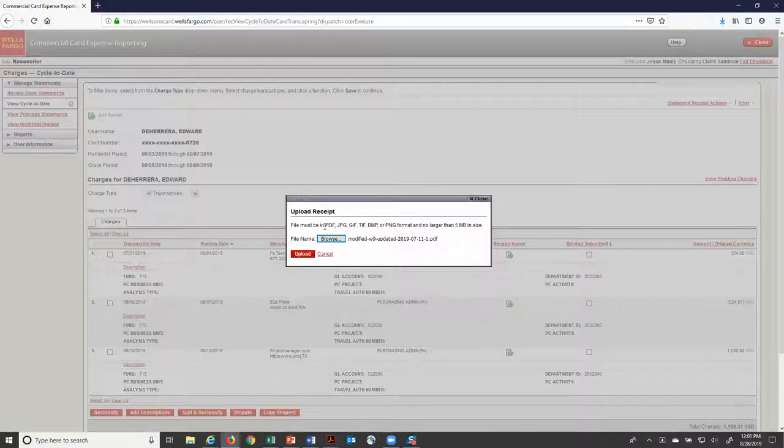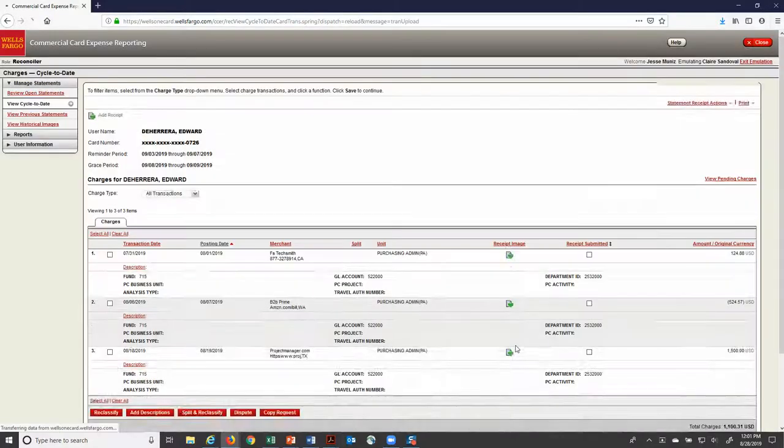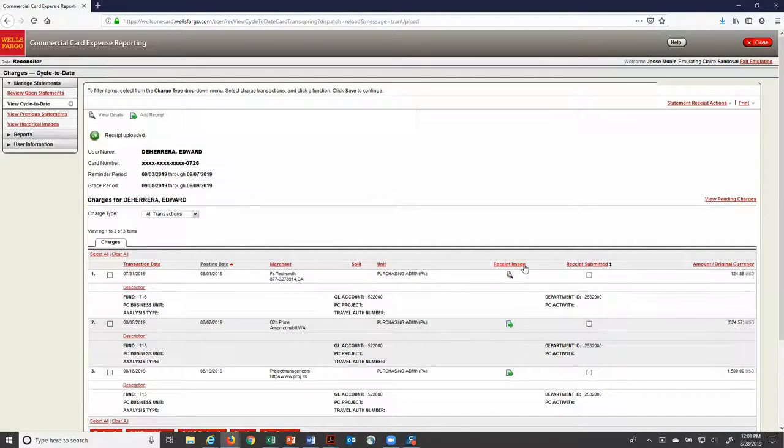As you can see, it gives you the file types that you would need to do: PDF, JPG, GIF, TIF, BMP, etc. Once you've selected your receipt, simply click Upload. Notice the icon changes.